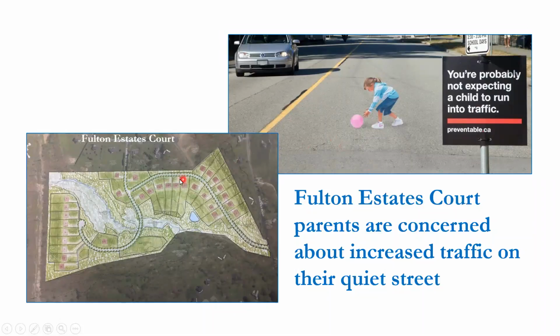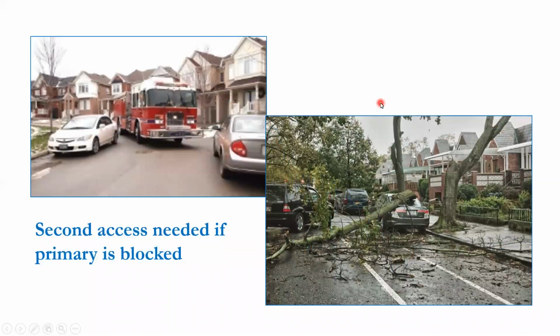Those who live on Fulton Estates Court are concerned about increased traffic if the proposed development project is connected to Nicolar Drive. They quite rightly fear for the safety of their children, who frequently play on their very quiet street. However, police, fire, ambulance, and other emergency services agencies want at least 2 ways of reaching the homes located in proposed development projects. This was why the project plan showed the main access off of Lime Kiln Road and the proposed second access by the extension of Nicolar Drive.